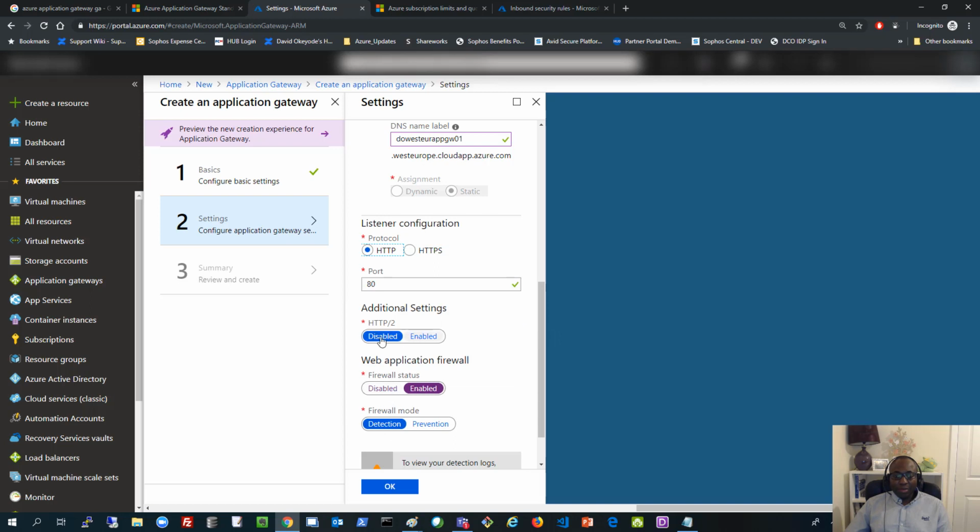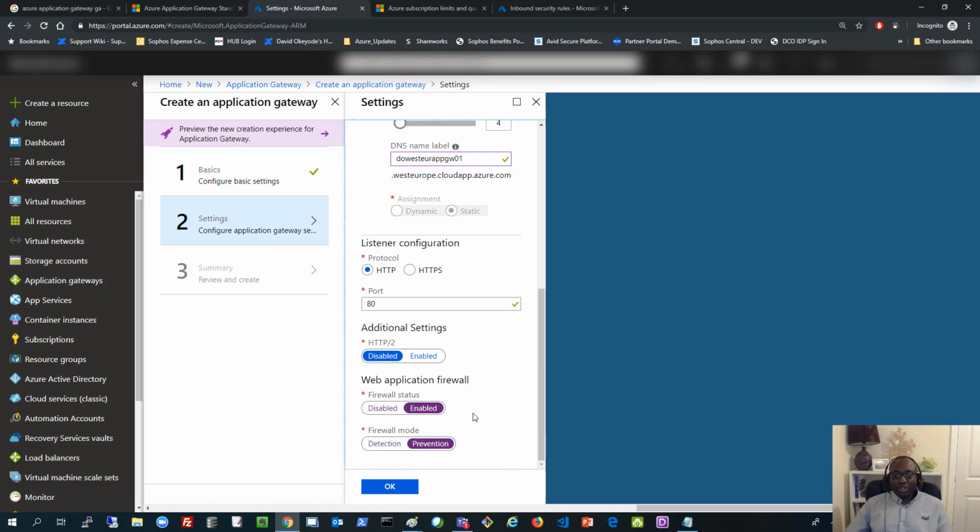I can enable or disable HTTP version 2, which gets better performance. I can enable or disable the web application firewall capabilities of this gateway, because I'm selecting the WAF tier, WAF version 2, so I'll leave that enabled. Do I want the firewall to operate in detection mode, in other words just log whatever is detected but don't block it, or in prevention mode?